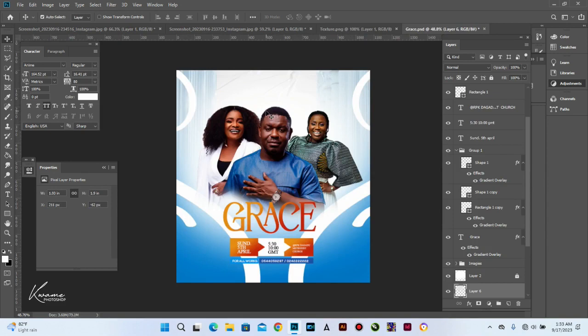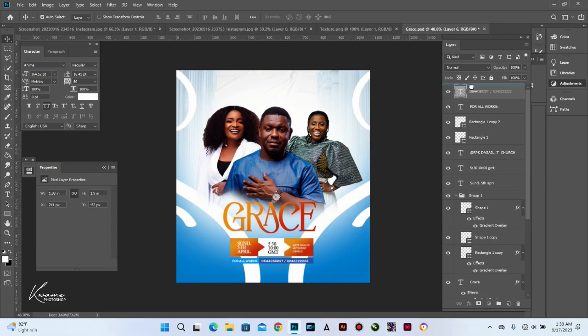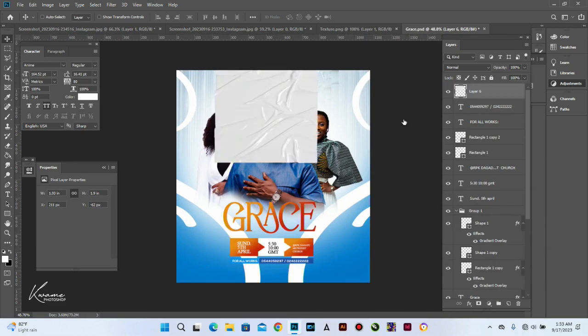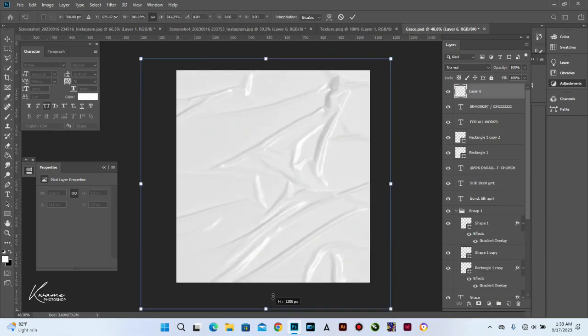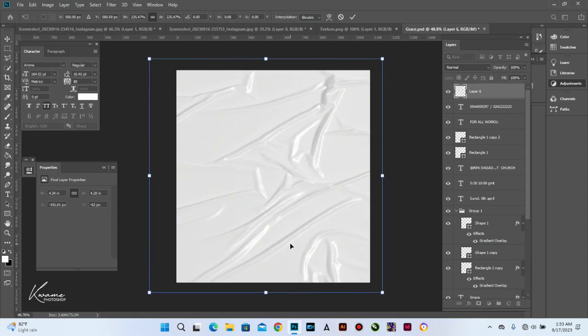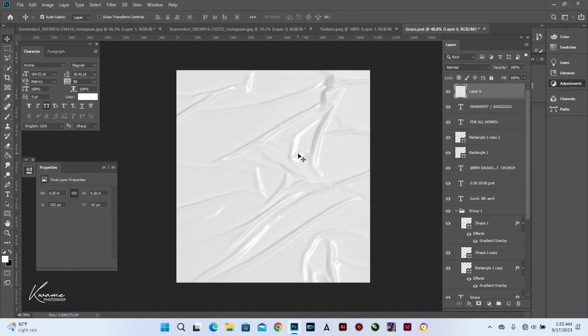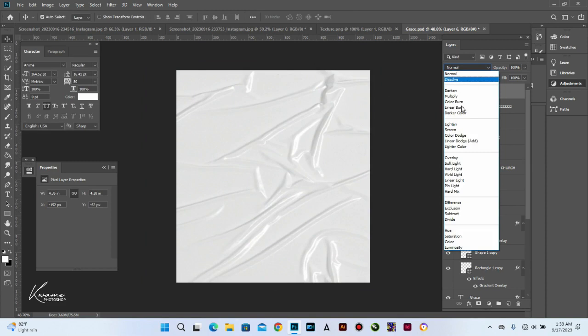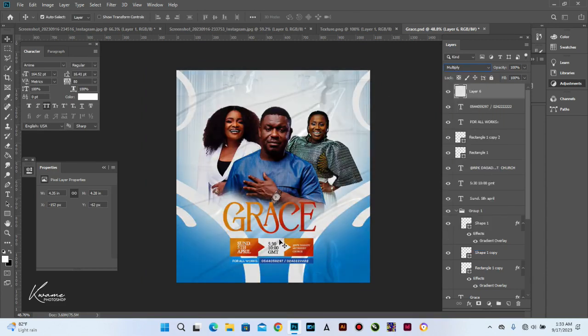Now I want to give the work a foam effect, so it looks like a plastic or something. Yeah, it looks like a rubber or something. So I just want to do this, and then I hit OK. So I changed the blending mode from normal to multiply. So when you zoom into the work, you could see it is actually giving you this texture.